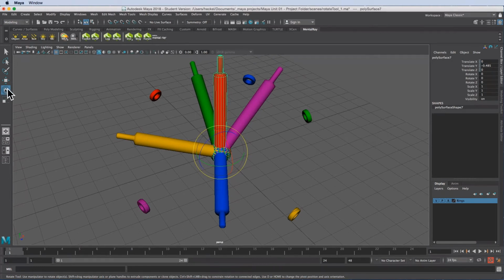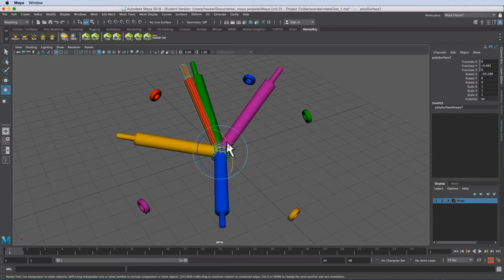So I've got my Rotate tool on right here. If I'm on my Selection tool, I want to select this. I could then, once again, click on this button right here for the Rotate tool. If I wanted to rotate this arm along the X-axis, I would click and drag on this red circle right here. You want to be careful that you don't click and drag at a point where the red line meets the blue line or the red line meets the green line. Click and drag right sort of on the red circle away from the other colors. Okay, so I'm going to click, hold, and I can drag this way. You can see I've rotated on X -50 degrees.